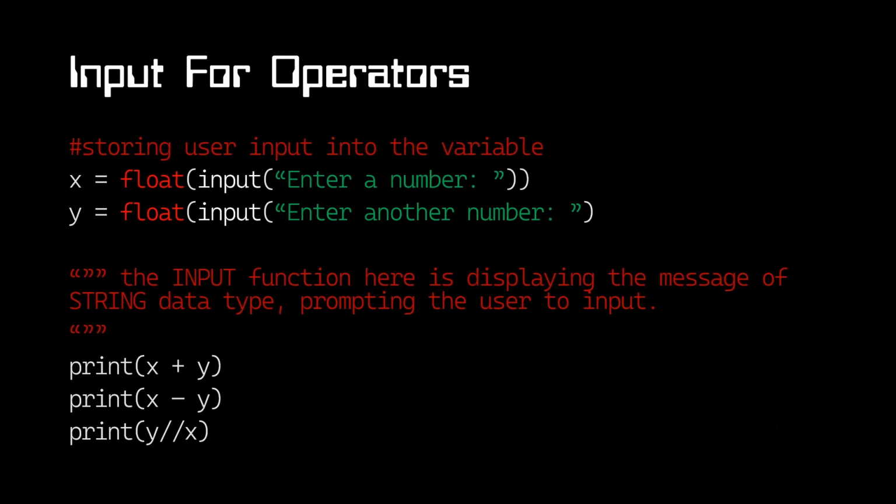Similarly to the previous screen, the program takes an input from the user for a number, except that now the numbers that the user inputs can be in the float data type, in other words, decimal numbers. Again, the float data type can also take positive or negative numbers. Pause the video and test the difference between the program on the previous screen and the one on this screen. Done? Alright, now for the last part of this topic.